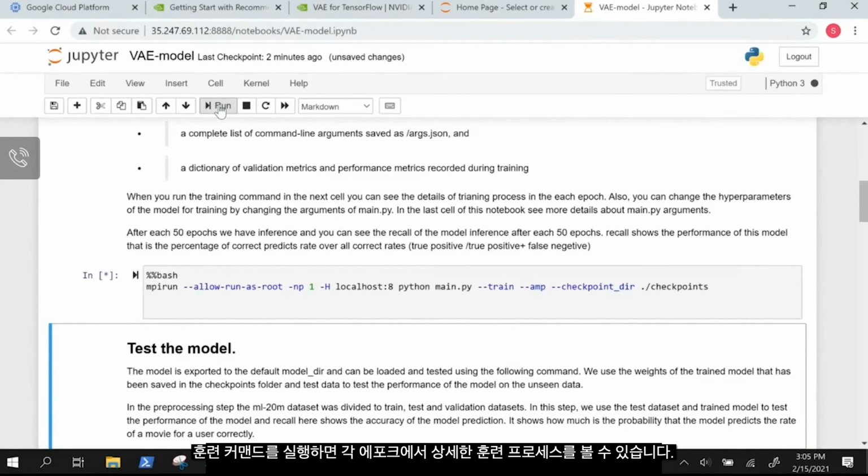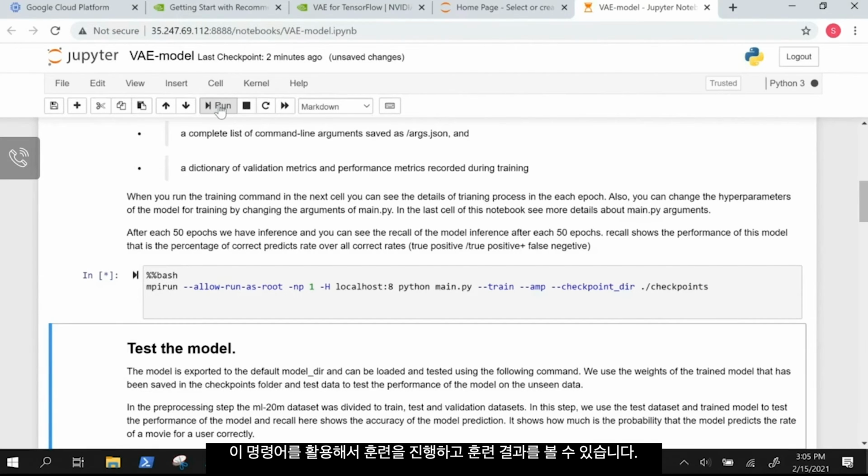When you run the training command, you can see the details of the training process in each epoch. And after each 50 epochs, you can see the inference of the model. And you can see the recall of the model inference. Recall shows the performance of this model, that is the percentage of the correct predicted rates over all correct rates.